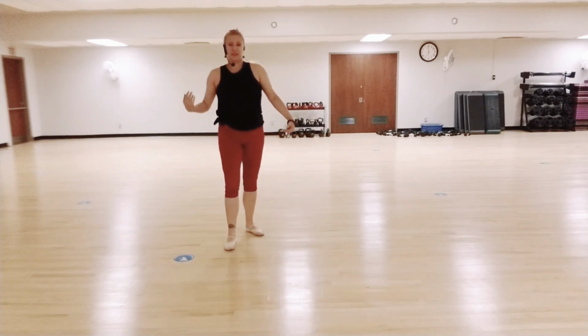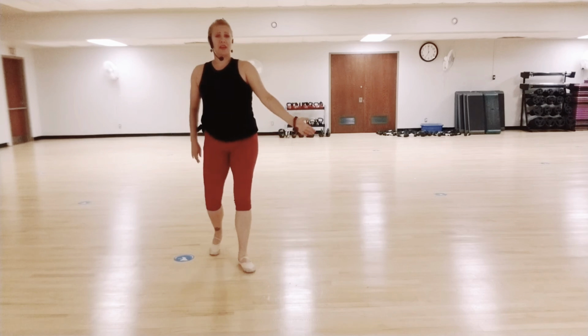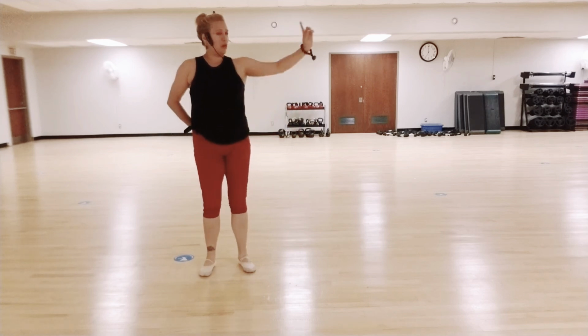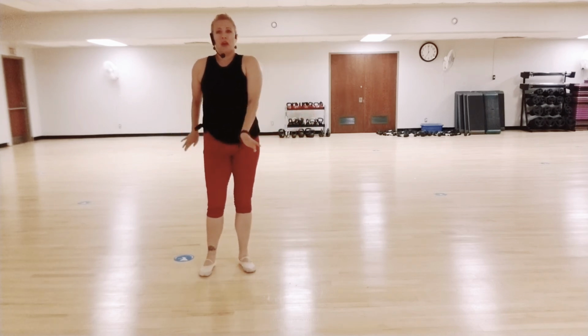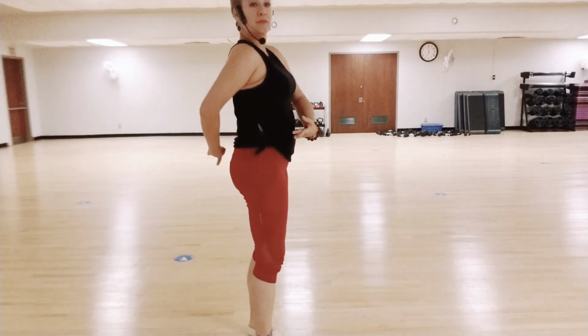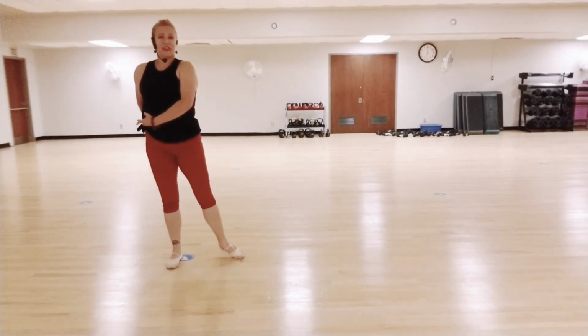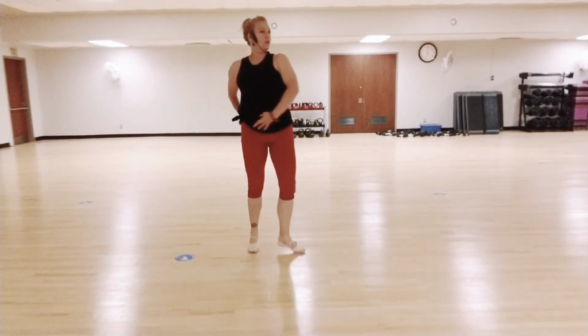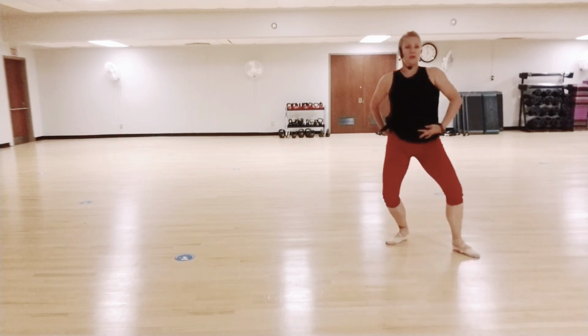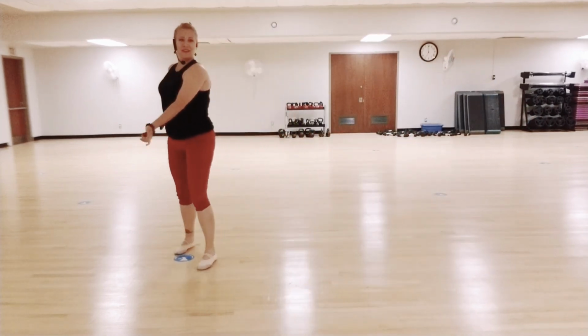One more that I really like to share with you that I saw and learned from a jazz style dance is, again, working with the direction we're going, which in this case will be here. Take the arms in a little spiral, one to the front, one behind you. This is going to create this beautiful kind of spiral effect, as you'll see here. Isn't that pretty? So we'll do it again.